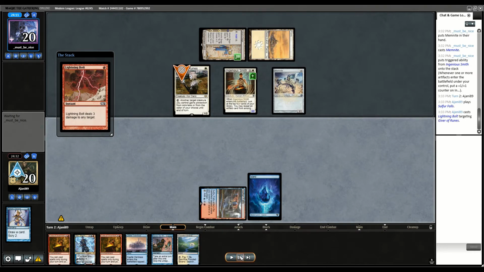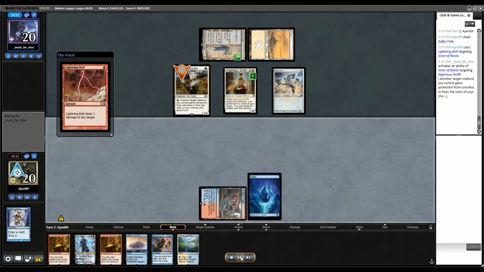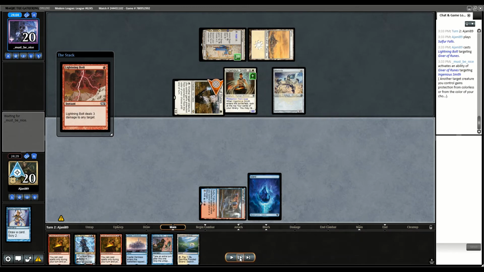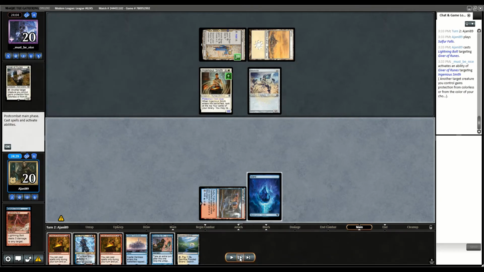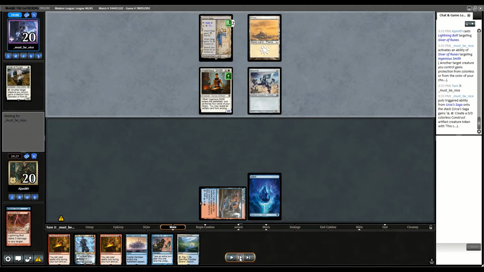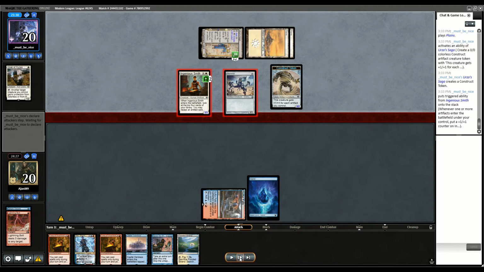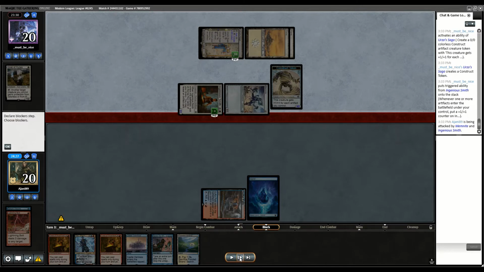So have the Lightning Bolt go to Giver. It can't protect itself. It can protect anything else. So let's kill it. Hopefully slow them down a little. All they have this turn is a construct, which is good.